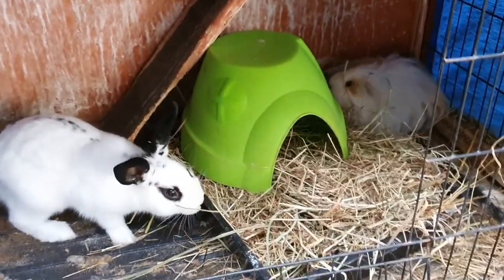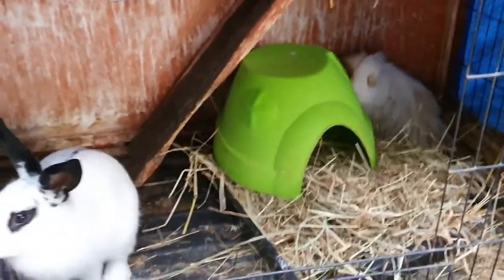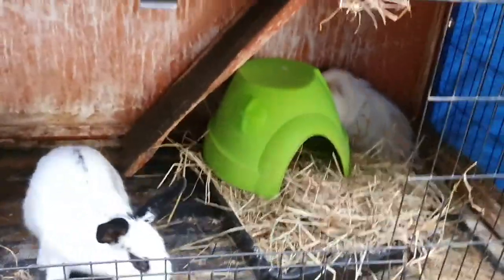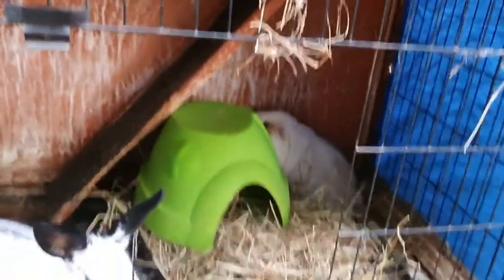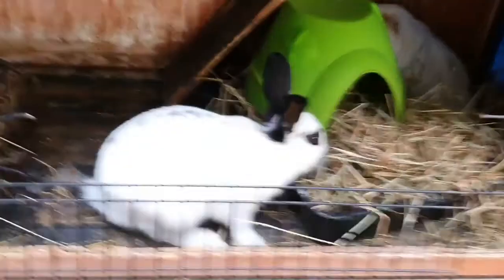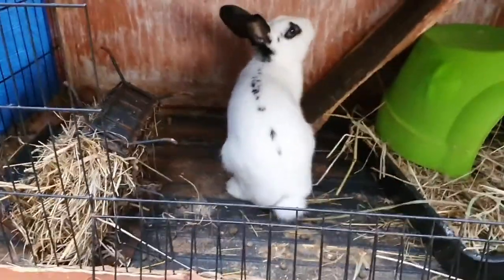If they want to be real friendly, I've got some that are, but if they don't I just try to leave them to it. I do their daily checks or whatever they need, but other than that I try not to fuss over them too much because it's not really fair on them. He's going to live his good life in here for now until I can sort something else out. I'm probably going to look into fixing some of my boys just to ease that stress for them, and then they can hopefully live together in their massive herd cage as well.